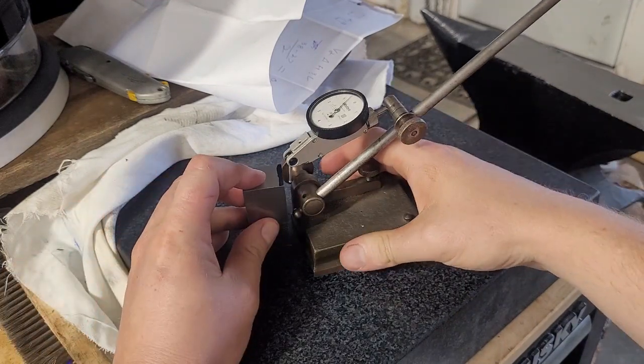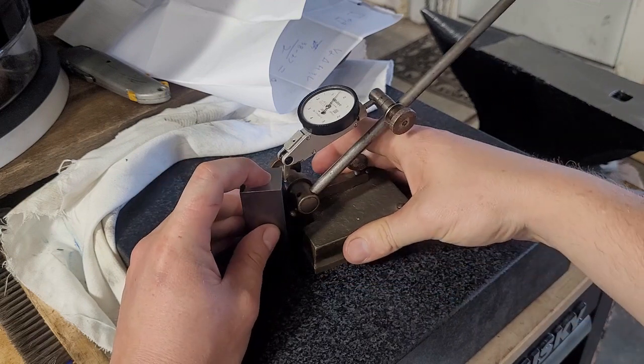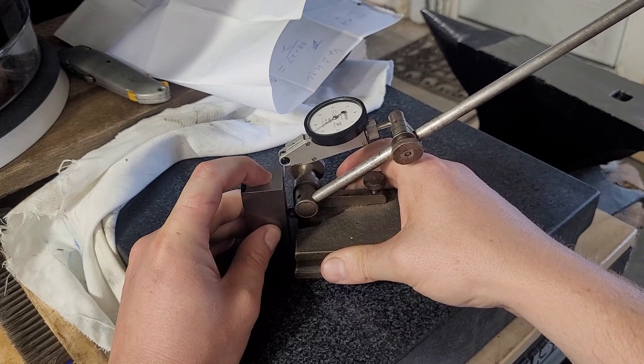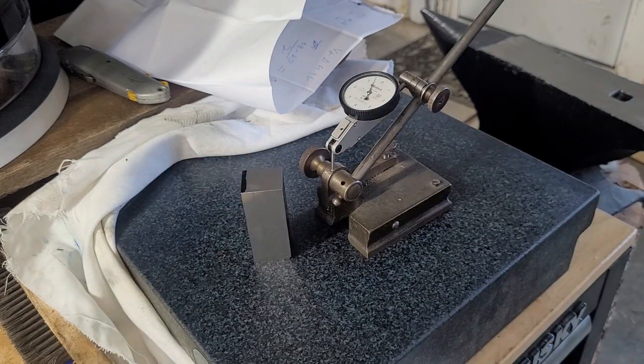Now let's check again and see what this is. See how much better that was? So that was 46 minus 22. So that's 1/1000th of an inch off, not 2.5 thousandths. Now we're going to just jump over to the grinder really quick. I will turn it on, warm it up, and then start filming once we're ready to go.